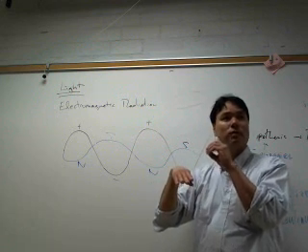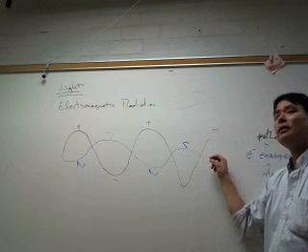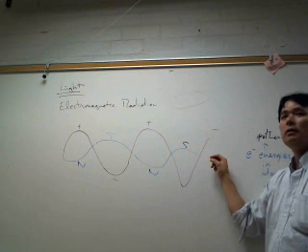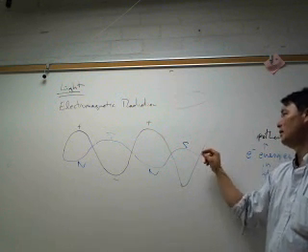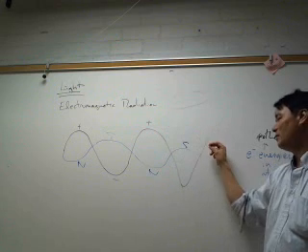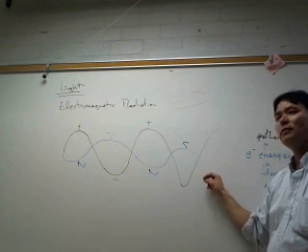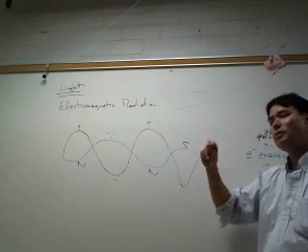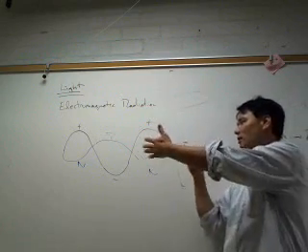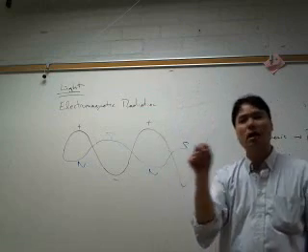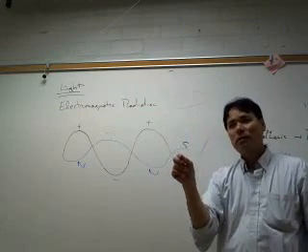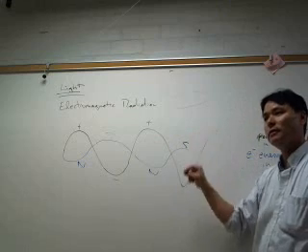Protons. If you're a proton, how would you be? You'd be attracted to the negative, and repelled by the positive, so you're going to be pushed down. Basically, if you're a proton and you're exposed to this field that's oscillating back and forth, you're going to start oscillating with it, back and forth like this.